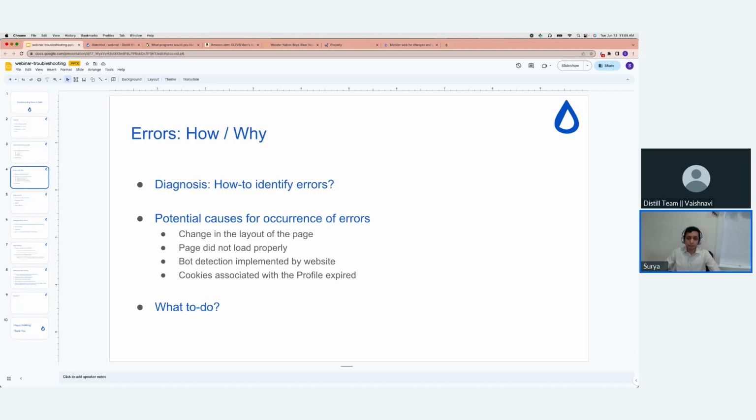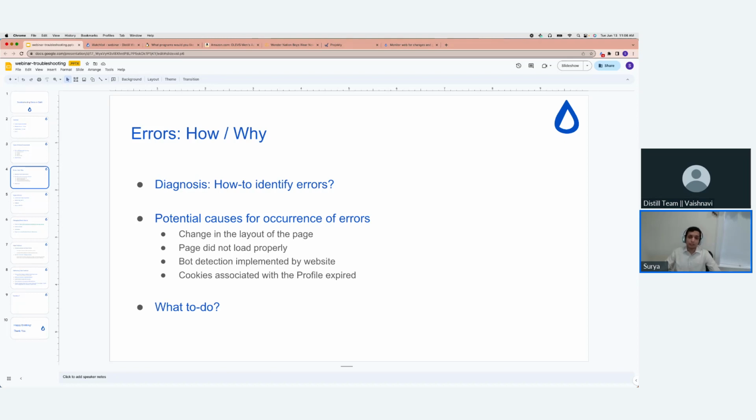Another thing that we also face at times is that because we are running checks from the cloud, you might face bot detection. For example, any scenario where you would have seen a page which has thrown a captcha at you, or asked you a question saying, is this a robot or a human? It is essentially some sort of mechanism that is trying to detect that there is a bot which is trying to open the page and look at the page.